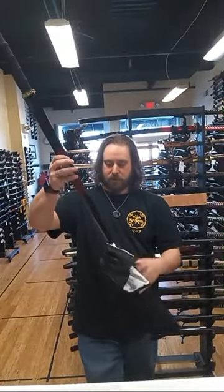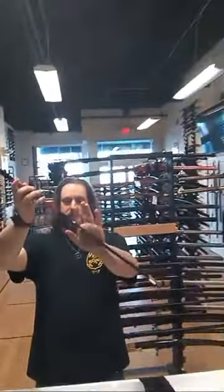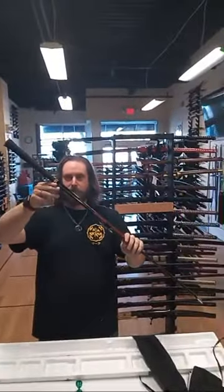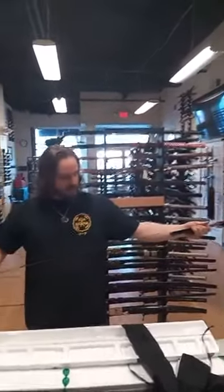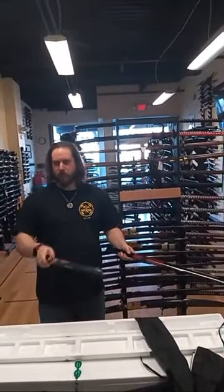Oh, here's the second one. Okay, awesome. That was an extremely narrow sheath. This is an S5 Hanjian. Look how narrow that is. This is the sample. Cloudhammer is going to do a production run of these, and they're actually going to be more expensive once the production run happens. But I got the two samples that were made. Ray Hu over here on YouTube got one of them, and I got the other one for the shop.